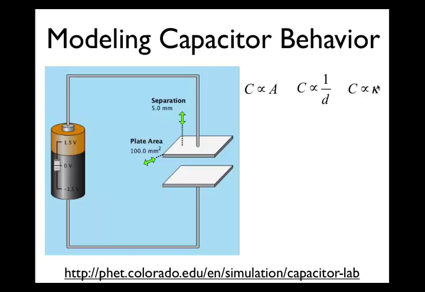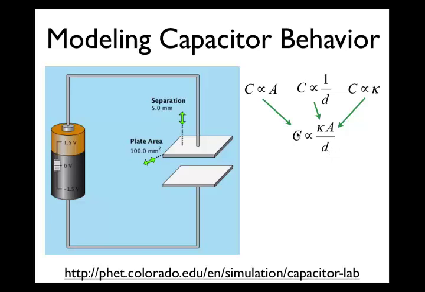But other materials have other values for their dielectric constants, and those can be looked up online or in most textbooks. So if we put those three things together, mathematically we say that the capacitance is proportional to the dielectric constant times the area divided by the distance between plates. And if I increase any of those factors, that will affect the capacitance. So if I put a dielectric in there and kappa gets bigger, capacitance goes up. If I make the plates bigger, I increase the area, capacitance goes up. If I move the plates further apart from one another, I increase the distance, capacitance goes down.